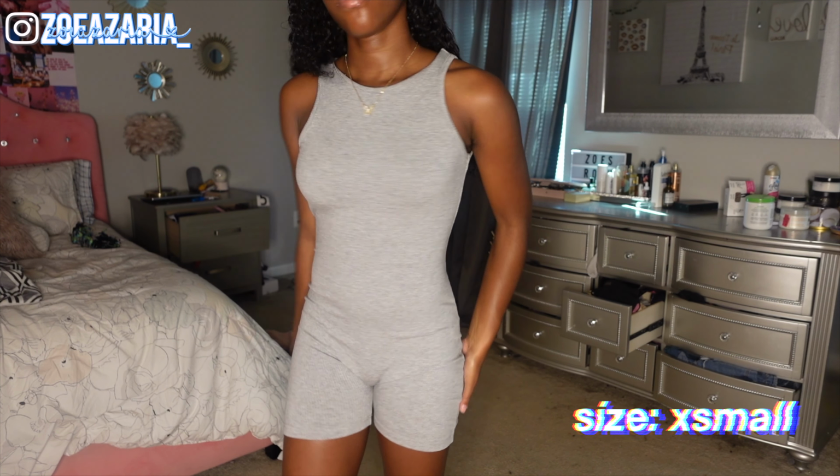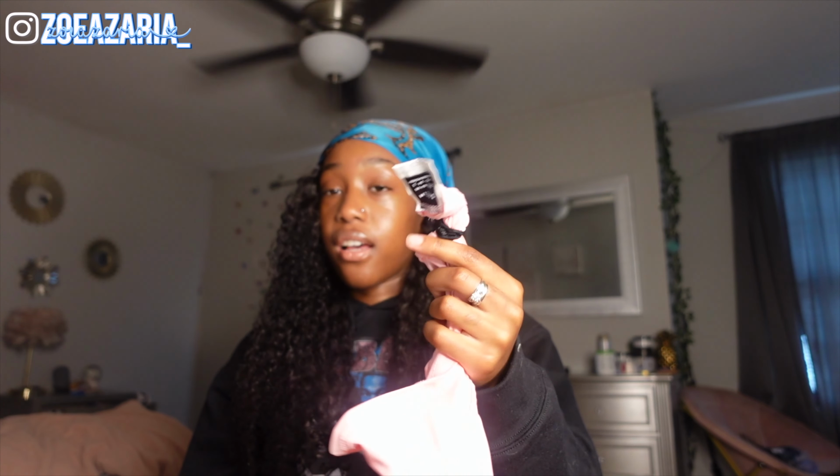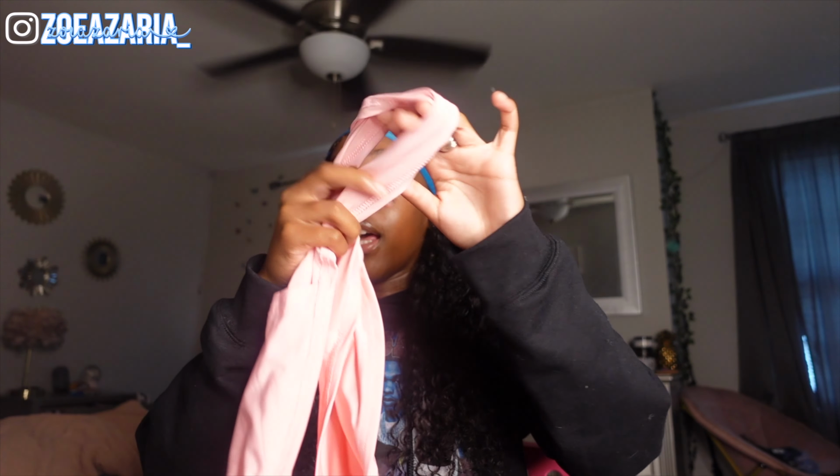Okay, now the last thing I got from Shein. It's just this wrap top. I put a hair tie on it because it was so freaking big. Y'all gonna see when I try it on, but it just wraps. I feel like y'all know what I'm talking about, them little wrap tops. It's a bit big and it's an extra small. So I'm like, what? Why is it so big?